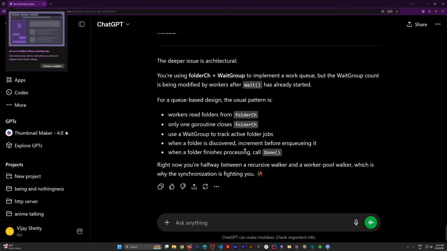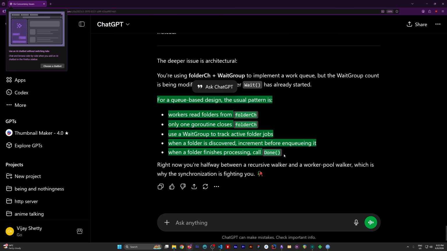When a folder is discovered, increment before enqueuing it. When a folder finishes processing, call done. Right now, you're halfway between a recursive walker and a worker pool walker, which is why the synchronization is fighting you. So this is the solution, but I don't even understand this solution.